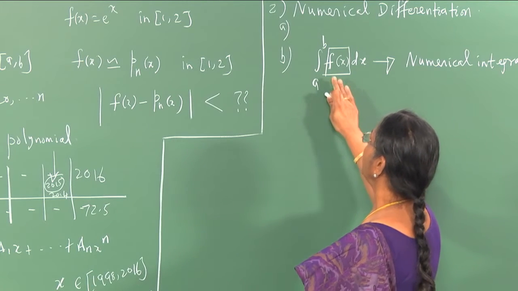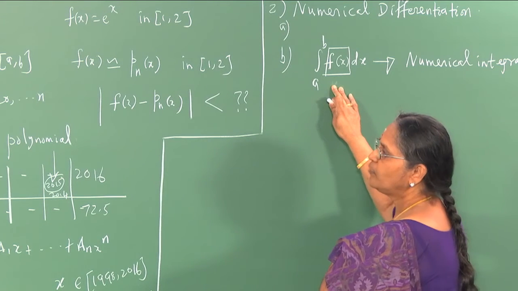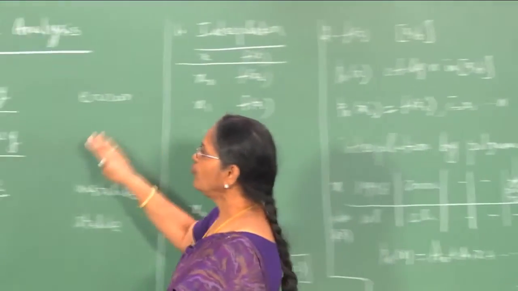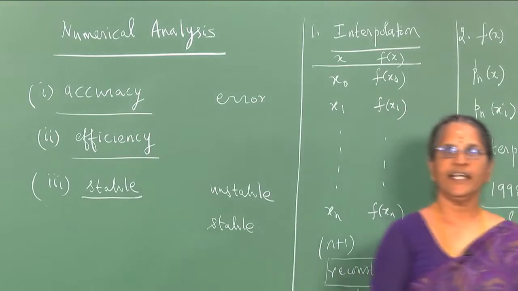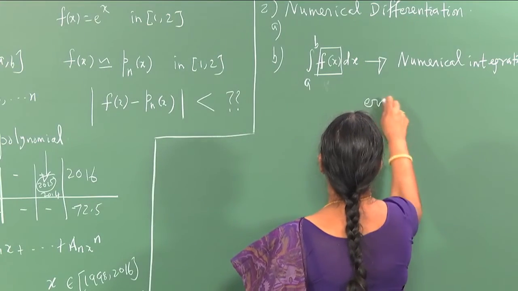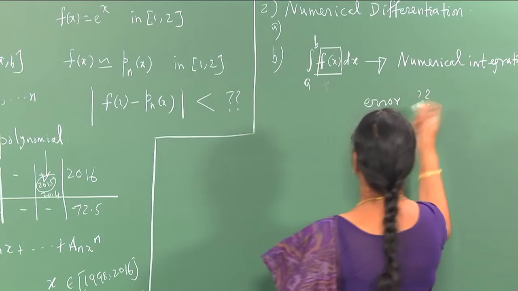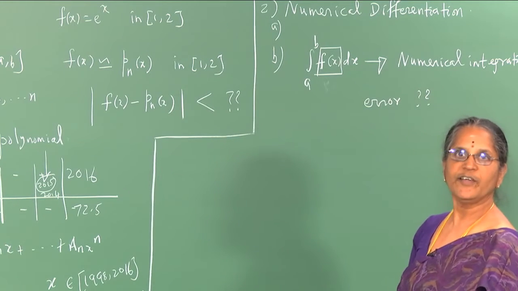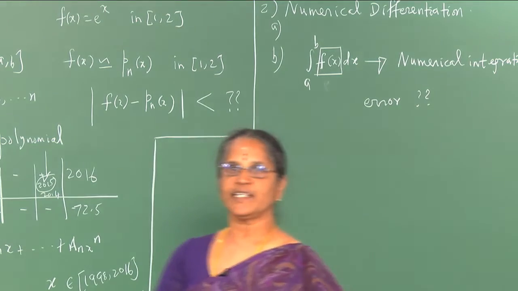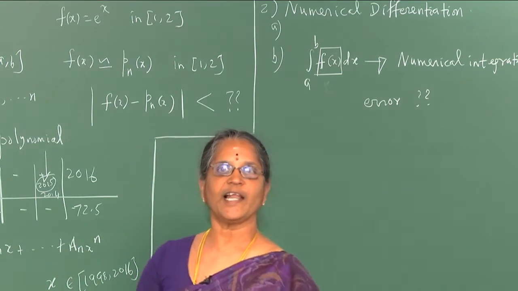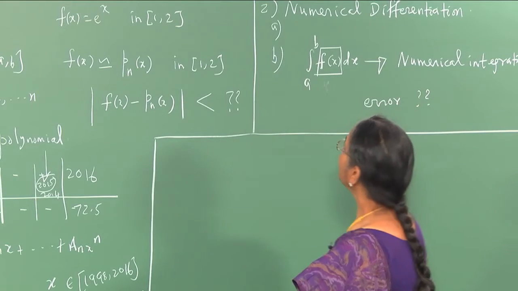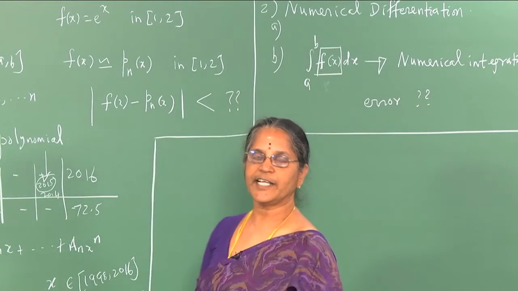As I said earlier, because we are integrating and evaluating it numerically, there would be some amount of error that we would have incurred. So, we do take care of the accuracy in evaluating this integral numerically, and we would also focus on the computation of what the error is and how to control this error. Can we get better and better methods so that the error can be made as small as we please? These aspects will be covered in numerical differentiation and integration.